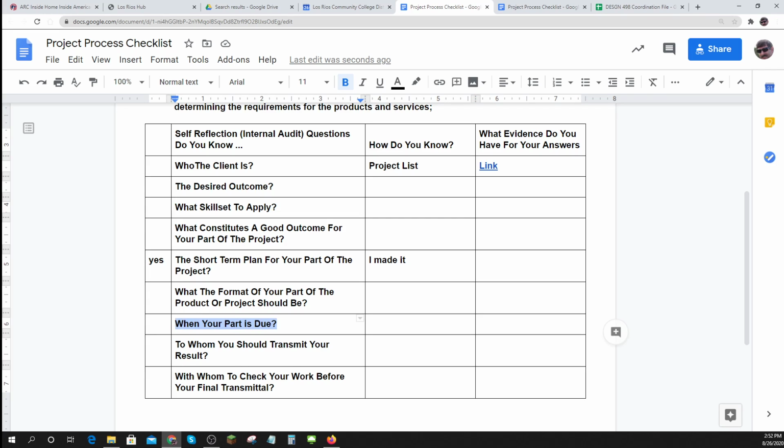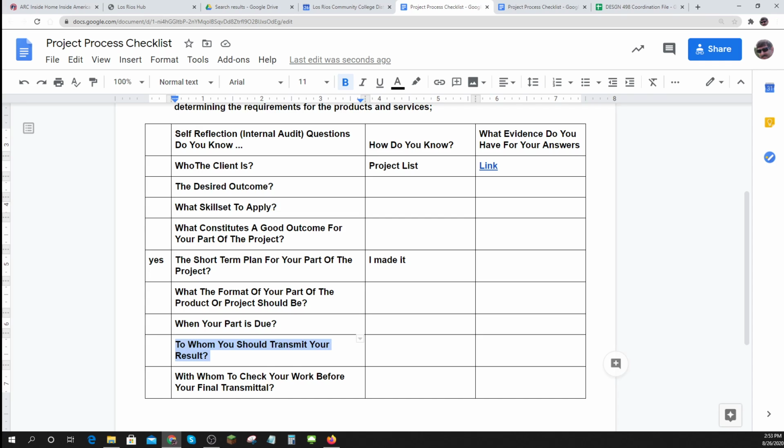When is your part due? That's part of the requirements. When do you need it? When does it have to be done? So when is your part of this due? How do you know? Who are you going to let know that it's due? Who are you going to transmit your result to? Is it to the final user? They may not want to see it.